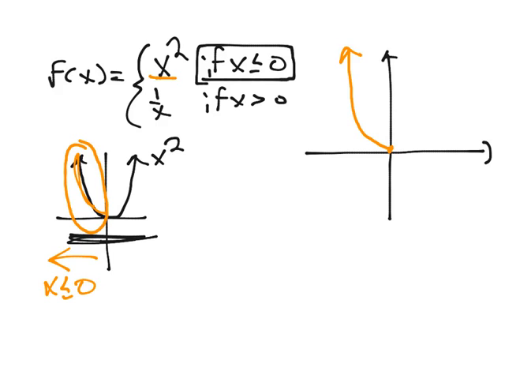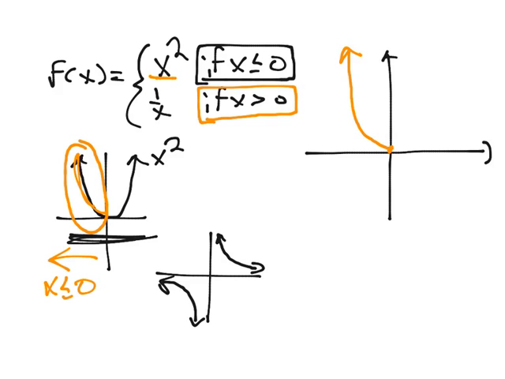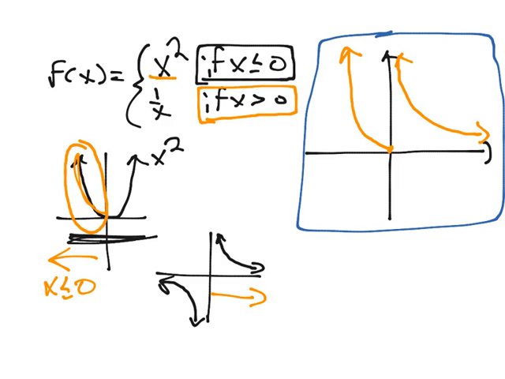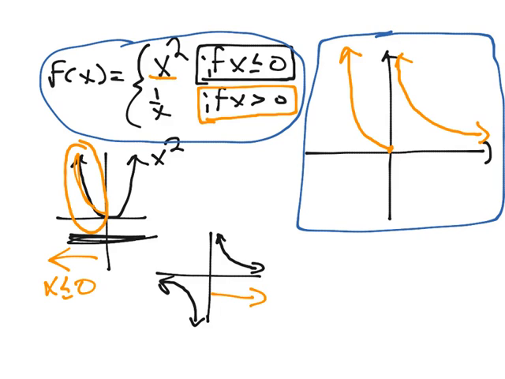My other piece of the piecewise function is 1 over x, which its whole graph is these two little skateboard ramps. But it's only good for x's that are greater than 0. So it's only good for the x's over on the right hand side greater than 0. So we'll just copy and paste the part that we need over here. And so here is the entire graph of this lovely function, x squared if x is less than or equal to 0, and 1 over x if x is greater than 0.